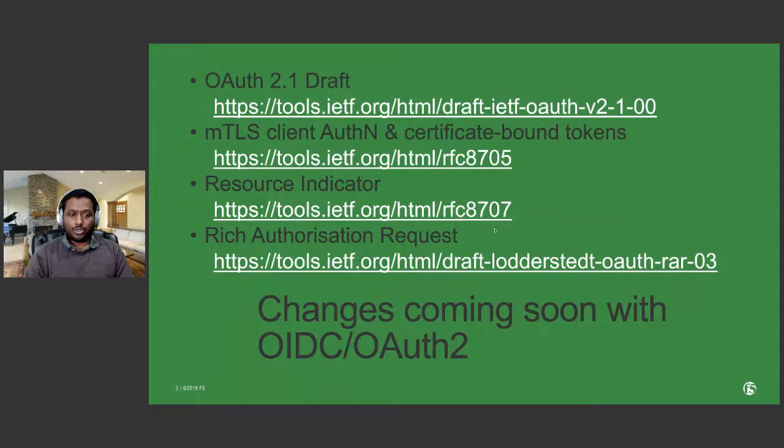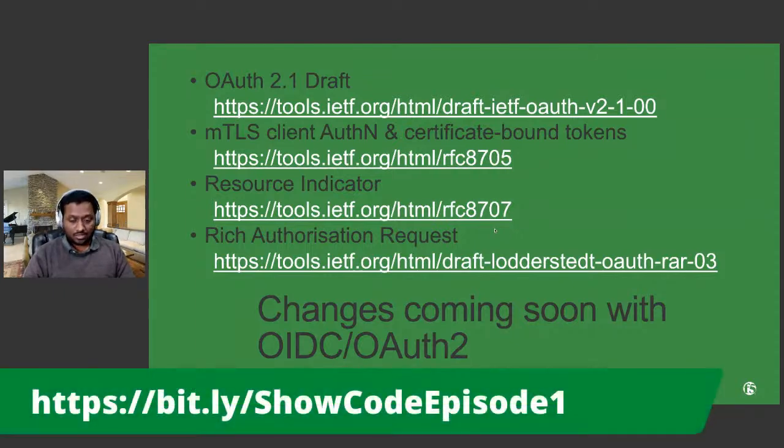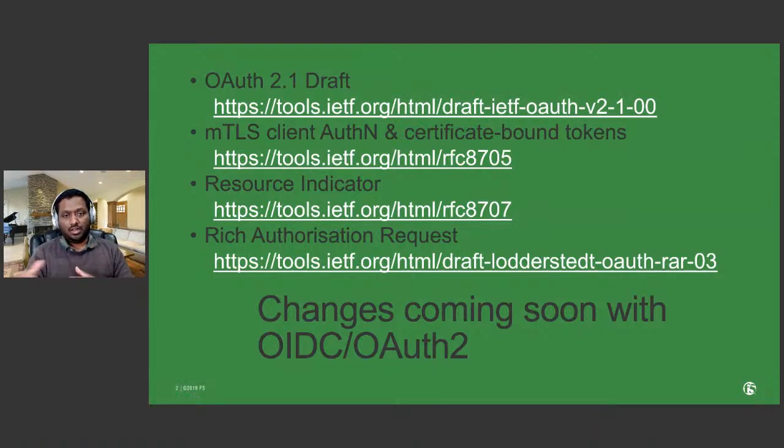The other one, what you're looking at on the screen, is the resource indicator. That's another exciting feature which I'm looking forward to. This is to issue a token for a specific API resource, where the token shouldn't be used for a different resource across the platform. Pretty much they're trying to contain the token so that it is used for a particular resource rather than for all the resources. I was hoping initially that the audience claim, the aud claim, would take care of this particular aspect, but it looks like the IDP providers have decided that the aud claim can only be one claim you can specify for each IDP provider. But hopefully this resource indicator should solve some of the problem.